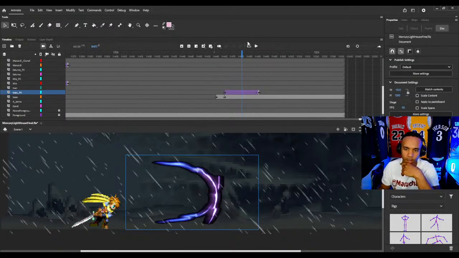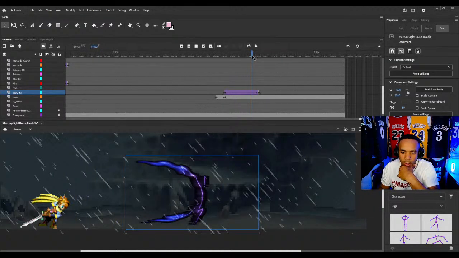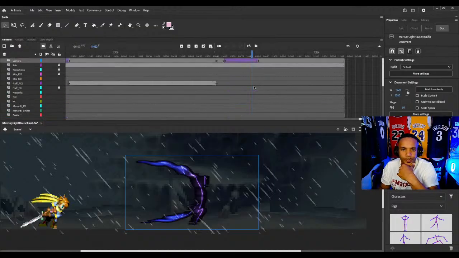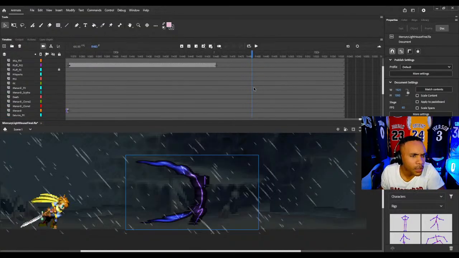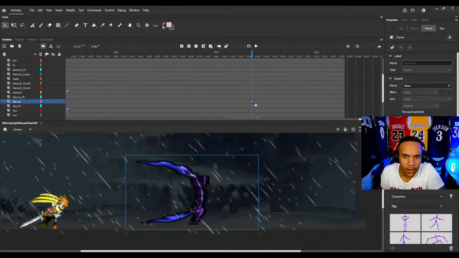Let's get tutorials in there first. So right there. Blank keyframe. I hope I don't have to make any sprites for him tonight, because that might kind of suck. Focus on assets.